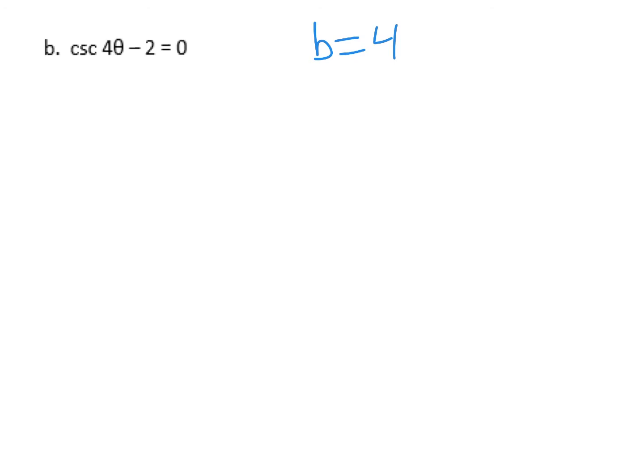All right, really not going to see anything different on this one, right? I noticed right away B is 4, which tells me I am expecting, if this is similar to the last one, we're getting 8 answers, okay? We're going to get 8 answers total. All right, so we'll add 2.